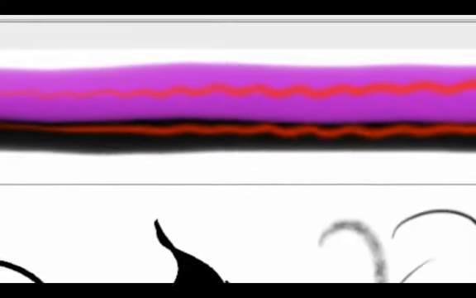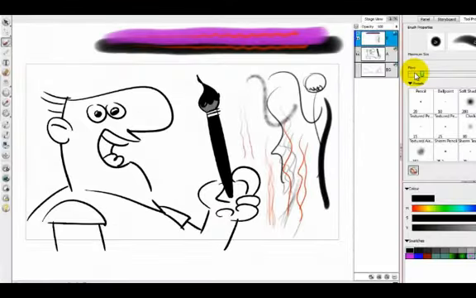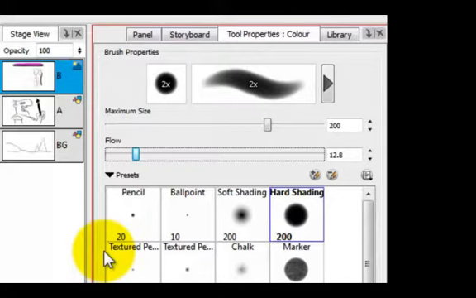Now, because these bitmap strokes, when they're soft, when they have a low flow like I had on there, do have some transparency, when you do the draw behind method behind a bitmap stroke, you just have to be aware that if it's a very soft stroke, then it's not going to pop out from the background quite as much as it would if it were a hard vector line.